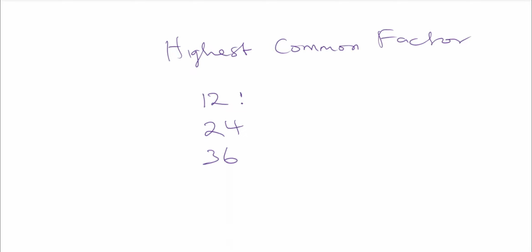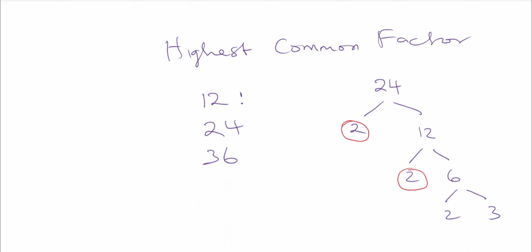We can still use the prime factor tree, and then we will multiply the different prime factors that we get to get the subsequent factors. So let's use 24. And let's start finding the prime factors. So 2, 12, 2, 6, 2, 3. Okay, so these are the prime factors.